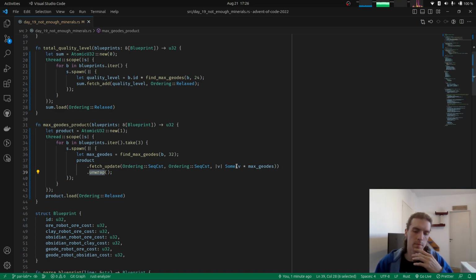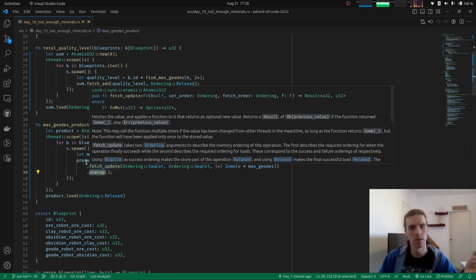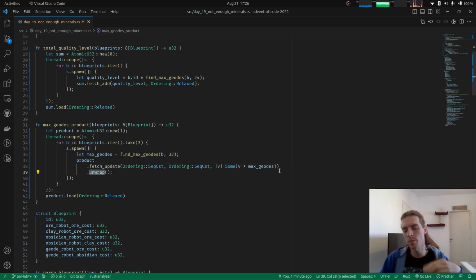And this is because you may not want to retry writing to this so many times. If you have a lot of contention with many threads trying to write to the same thing, you may want to try a couple of times and then fail and say, okay, none, and then you can return none here and know that this function has returned none.